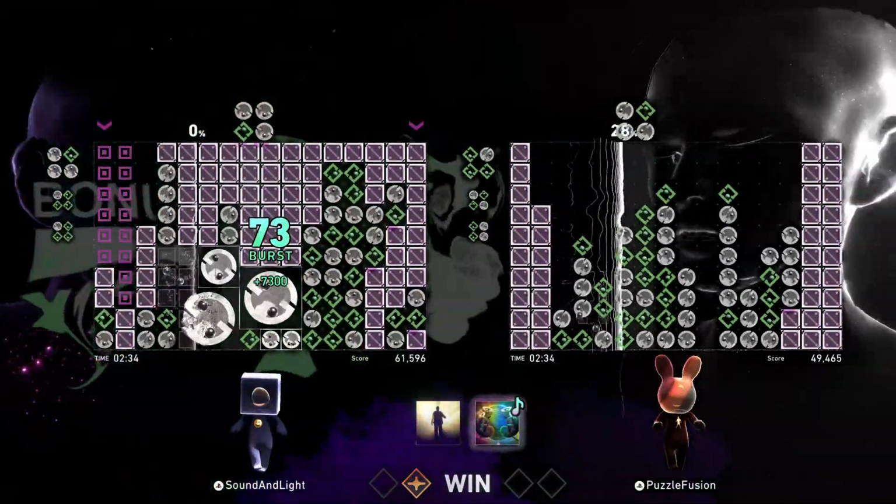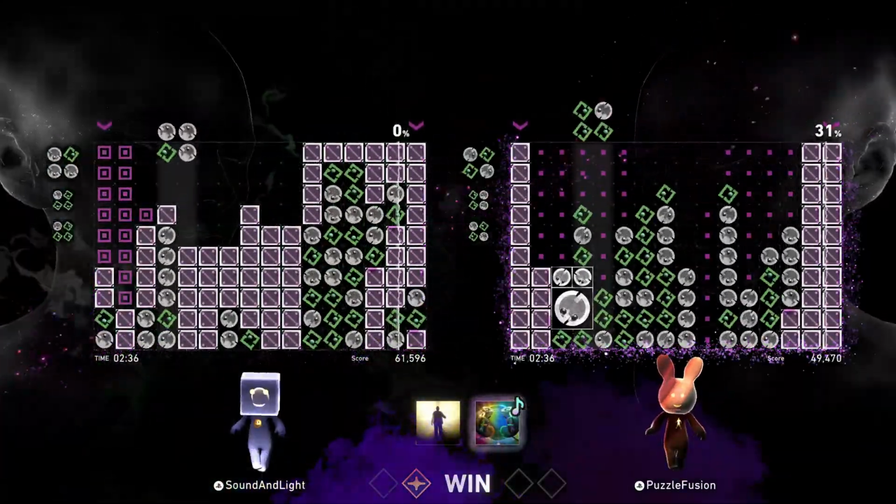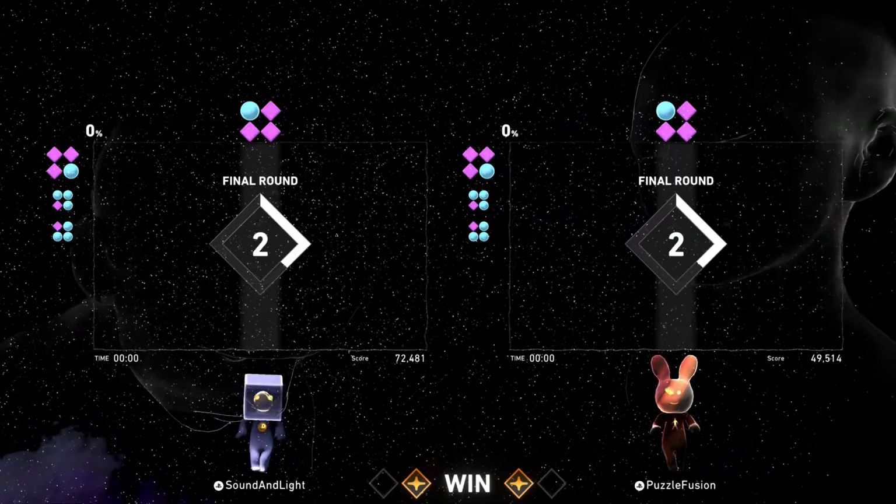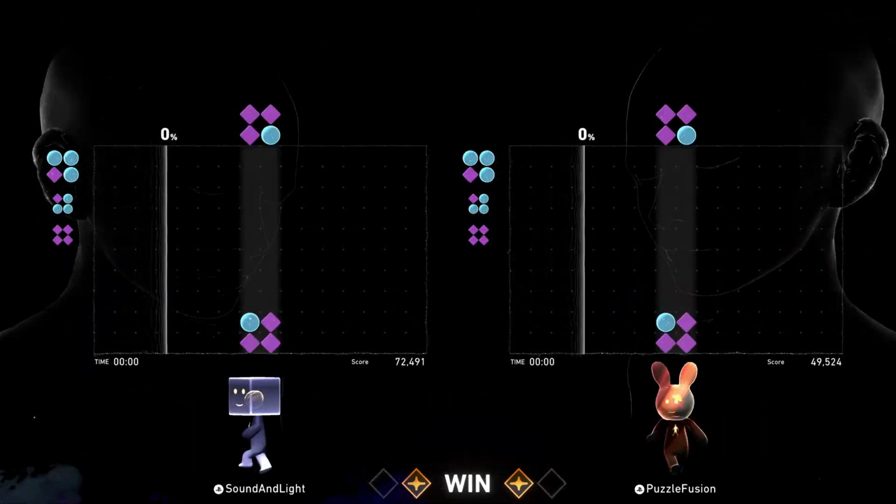In this demo, you'll be able to play tracks from Journey mode like Arise and Chameleon Groove, and there's even a special tutorial stage if you can get to the 3rd round. In the full version, however, you'll be able to pick your favorite tracks for battles.